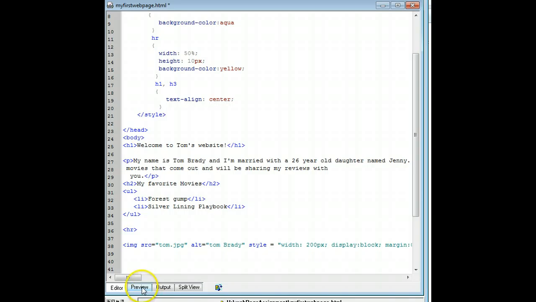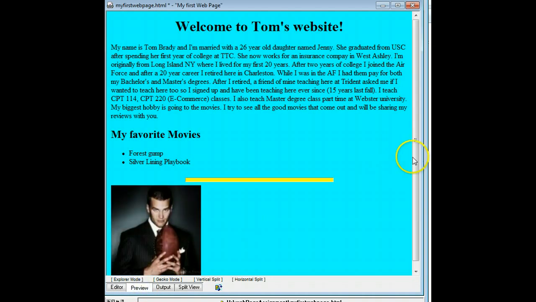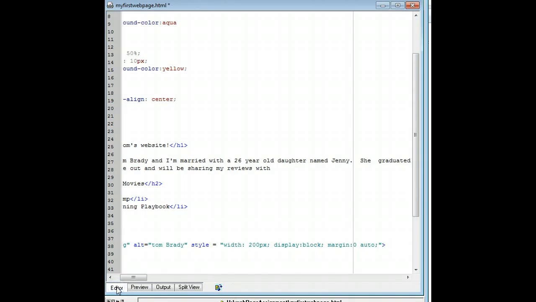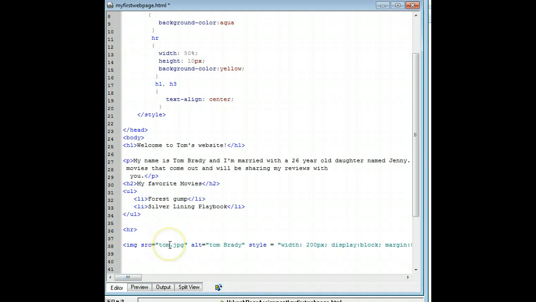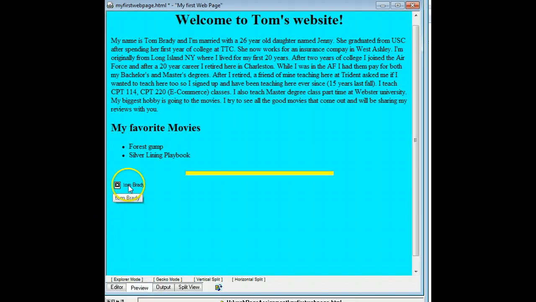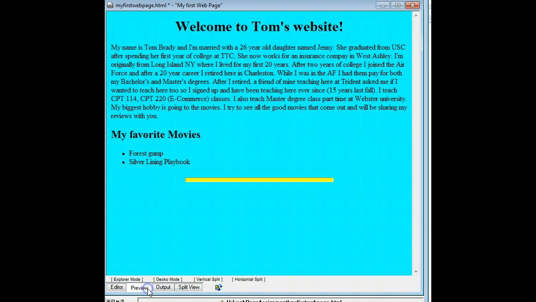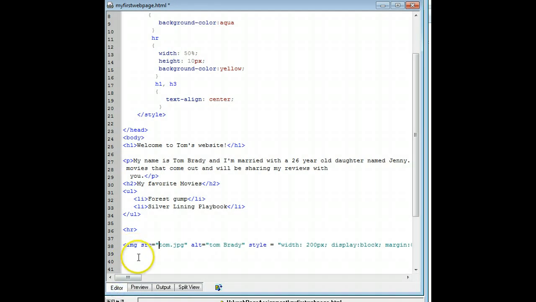Okay, I'll go ahead and preview it. Yep, there's Tom Brady. Alright, so now I've got the picture on there. Again, if you made any type of error, so suppose I did the picture file wrong, it comes up with the red X. It says, well, the picture's okay, and there's my alternate tag. And then if I made a mistake and say didn't put a space between image and source, it goes, I have no idea what you were trying to do. Doesn't make any sense to me at all. Alright, so those are the things that can go wrong.